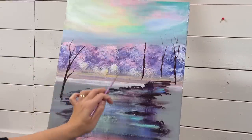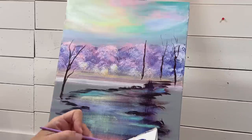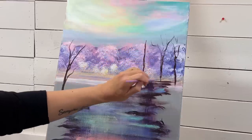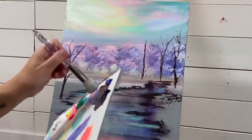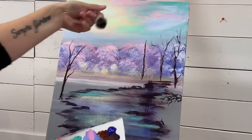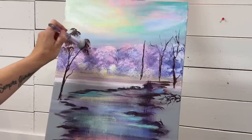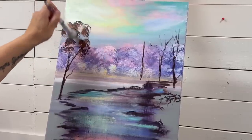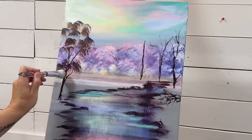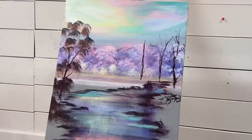I was thinking we paint our church right over here in the distance. It's another 1 inch, and I'm gonna take some burnt sienna, purple and blue, just a little bit. Don't overload your brush. And I'm gonna just start lightly tapping. Some bushes coming right over here.